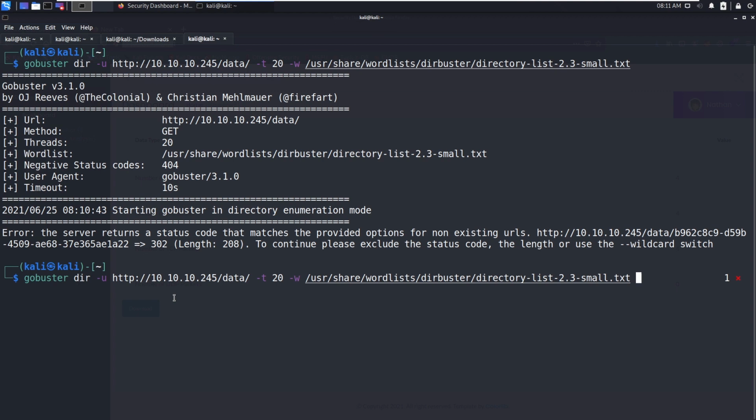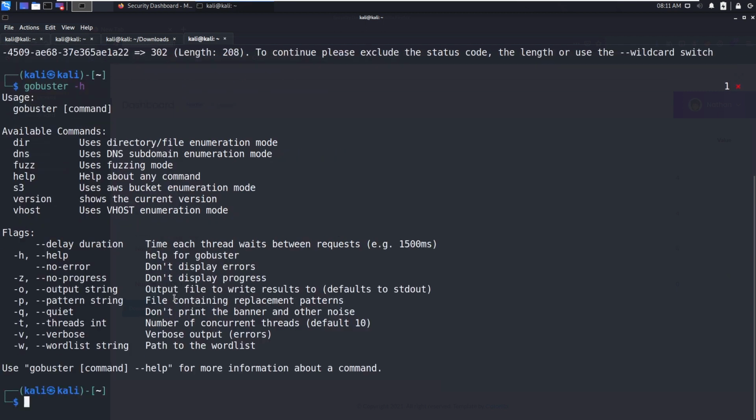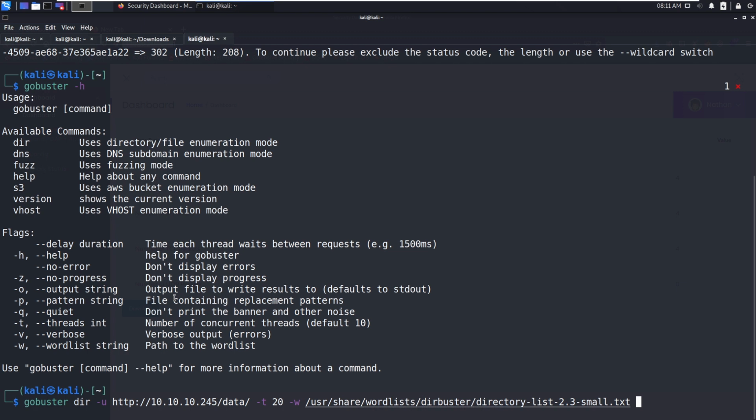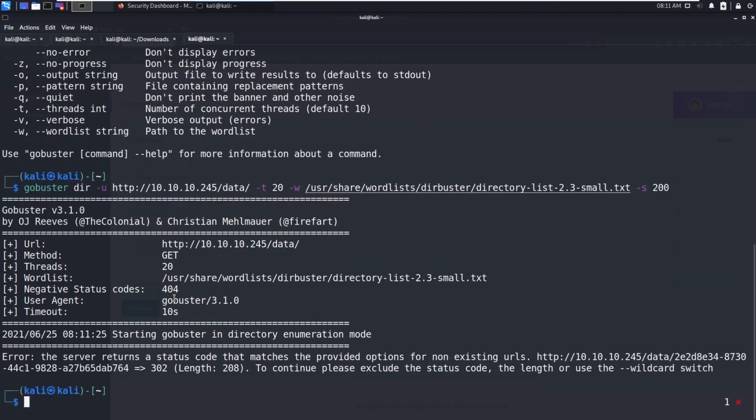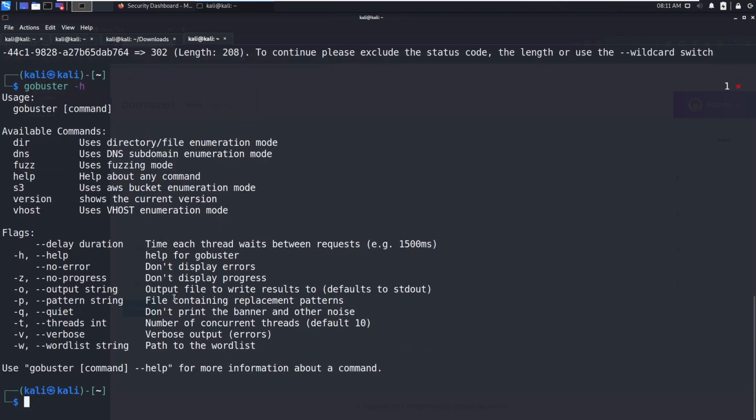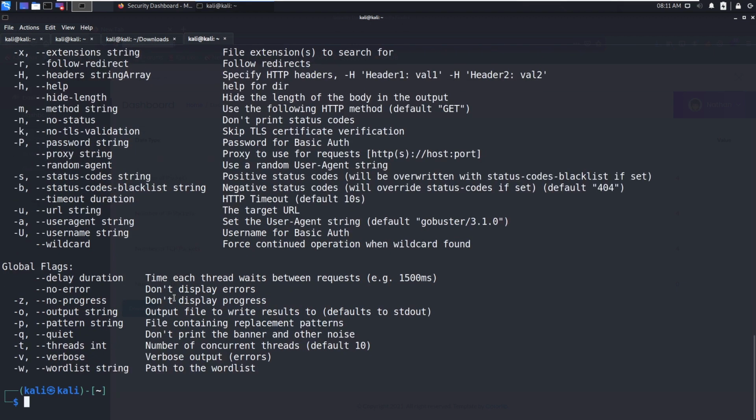How do we exclude the length? I don't know how to exclude this in gobuster. Let me try the status code option. It still returns the 208 error.